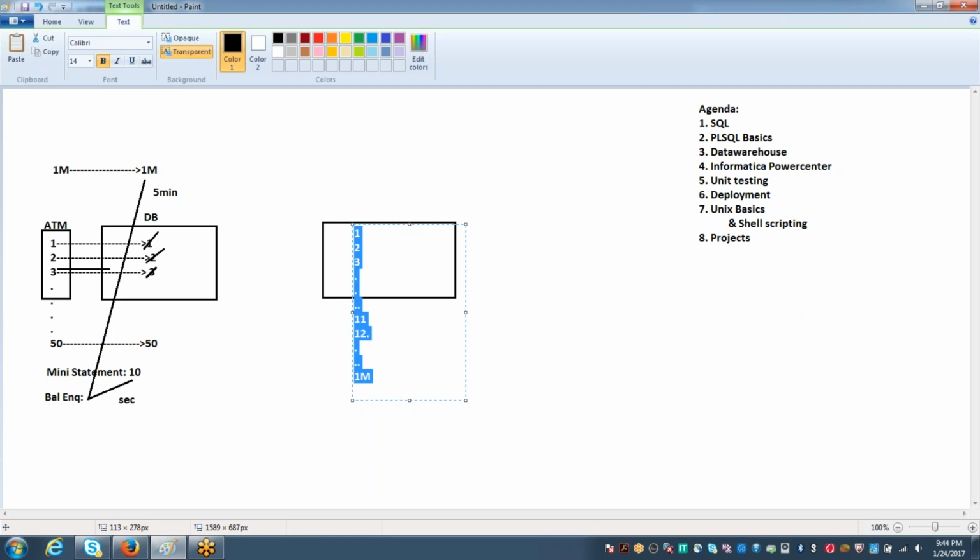So now, whatever data we have in the second database from day 1 till date, can we call this historical data or not? Yes, we can call this historical data. Historical data means that if you have all the transaction details from day 1 till date, then that data we can call historical data.